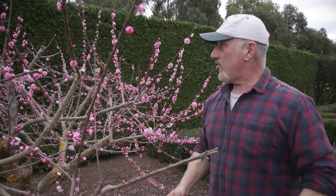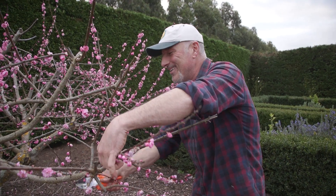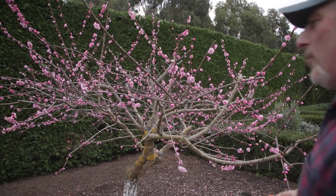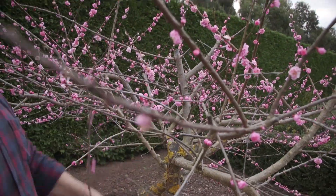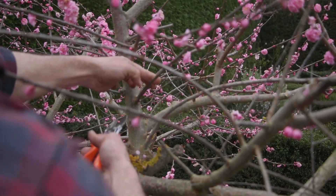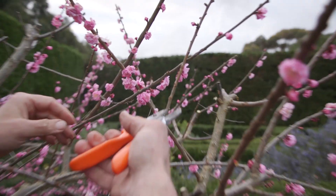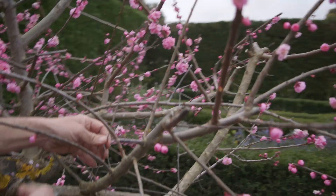There are so many crossing branches here — it's so jagged, really really messy, it's a joke actually. This one is out of control. All I'm going to try and do is open it up so we've got nothing sitting on top of each other. See this for example — it's growing inwards. Here we've got two branches growing out of the same spot; we can keep one of the two. I'll keep the one with the most flowers on it. You also don't want them lapping over like that — cut one back a little bit or take it off completely.